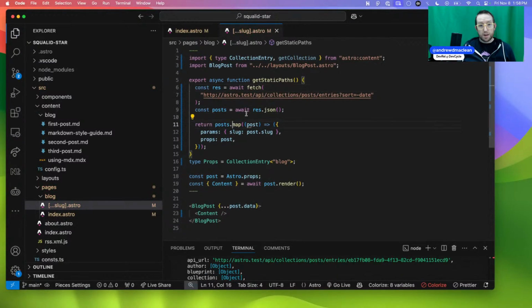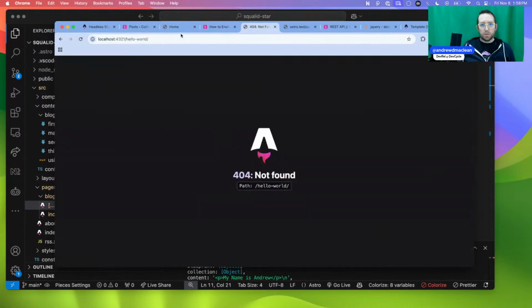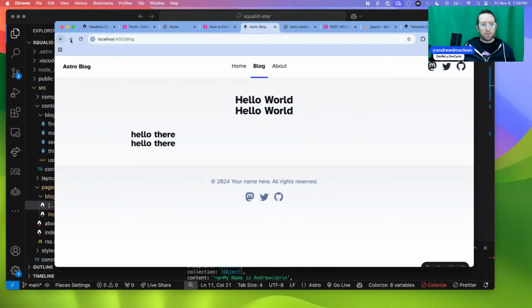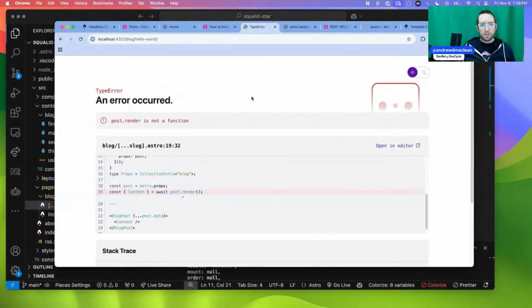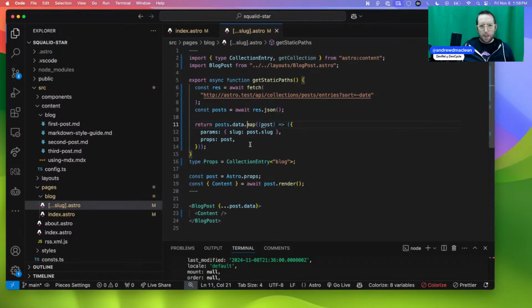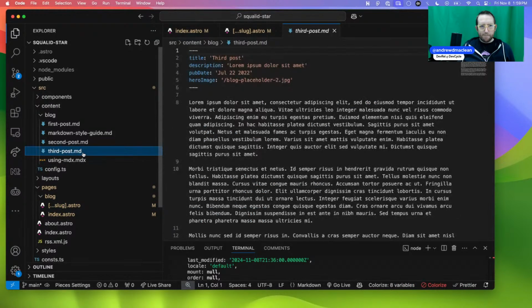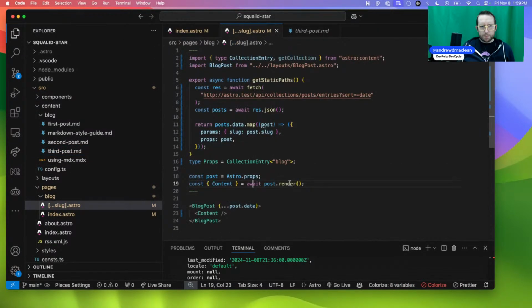Okay. Post.data.map. Okay, let's go back over here to this. Post.render is not a function. Oh, okay. Content await post render.